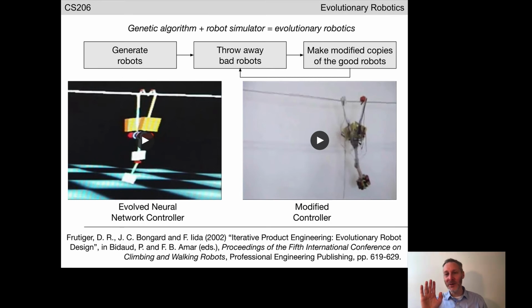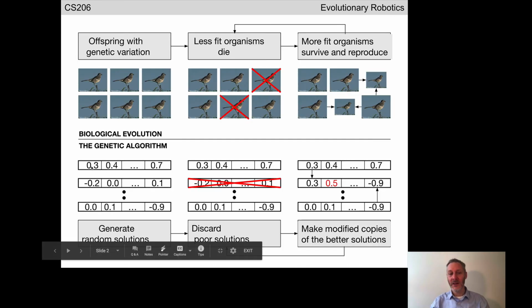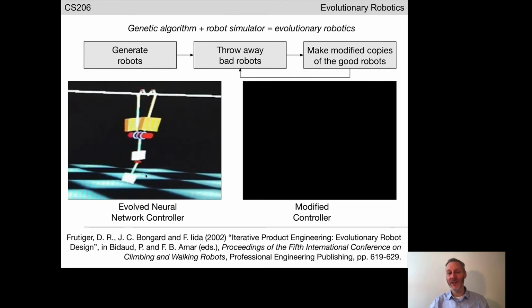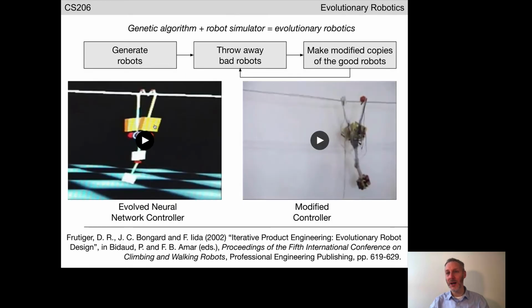Okay, so the problem is we would like a robot to be able to move along a beam. Maybe we want to create a bridge inspecting robot or some other robot that needs to climb along girders to get to a particular point. That's the problem. The solution is going to be a vector of numbers, and these numbers are going to represent the synaptic weights for the neural network that connects this robot's sensors to this robot's motors.